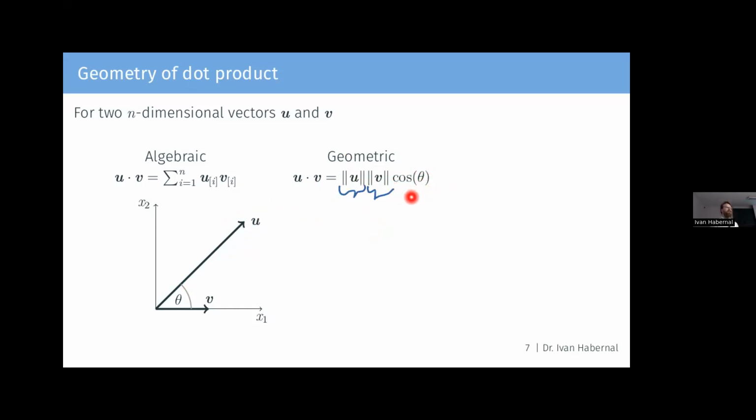Okay, this is pretty cool, right? So we know the dot product has something to do with the length of the vectors and also with the angle the vectors are taking together. This is a nice geometric interpretation. Who said the projection? Exactly. It has many names, one of them is scalar projection. If you do a little bit of trigonometry here and take the angles, you will find that it's projecting one vector onto the other, and it's basically the strength of the projection or the strength of the association. So this is really nice. The dot product has many views, and they might have a meaning, which is great.